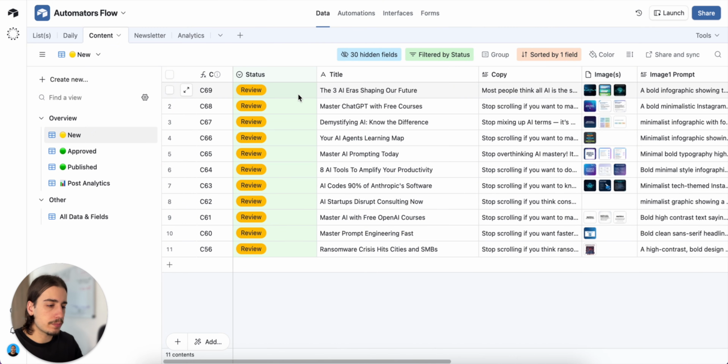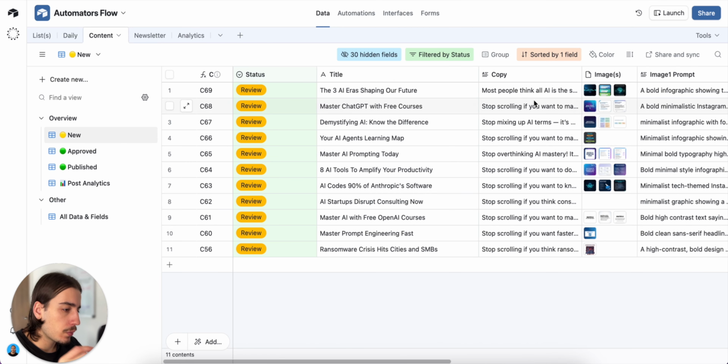So this system is not fully automated, but it's like 90% automated. All you need to do in here is just come in, approve, schedule the post, and that is it. And with content and content systems, I'd always recommend having a human in the loop to review the content and make sure that it is up to your standards before you post. I'll show you examples why in a second.